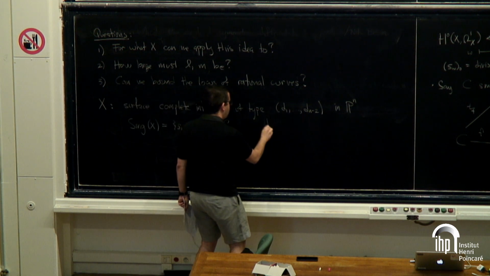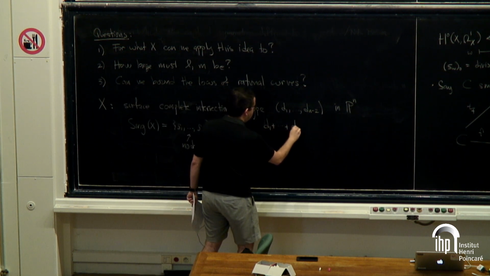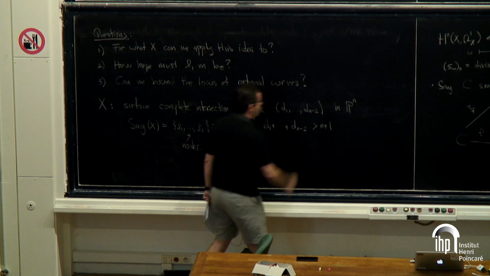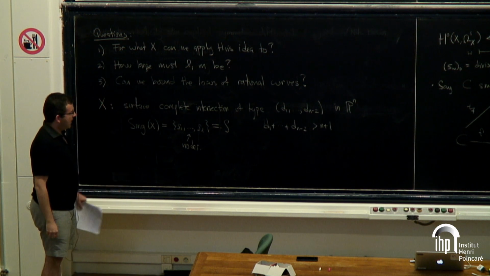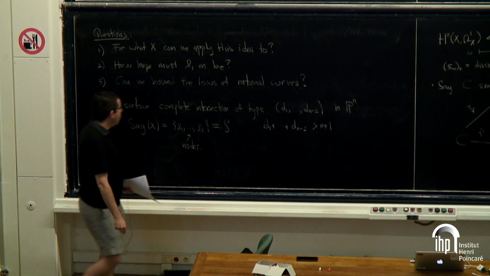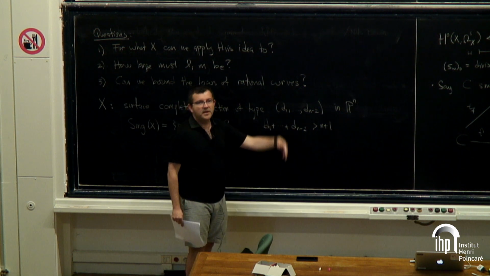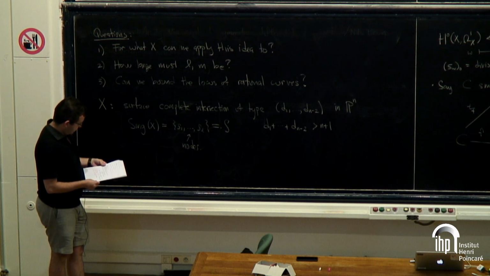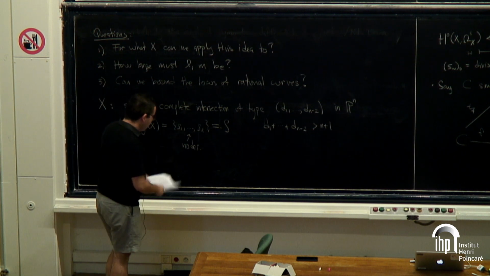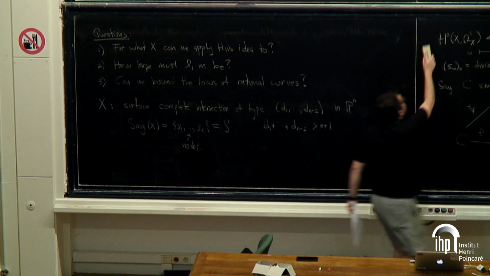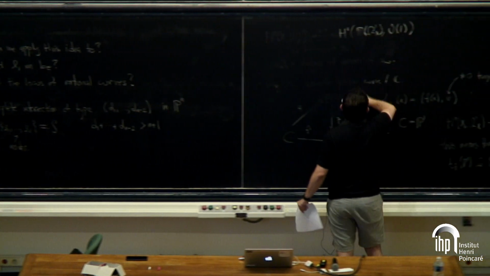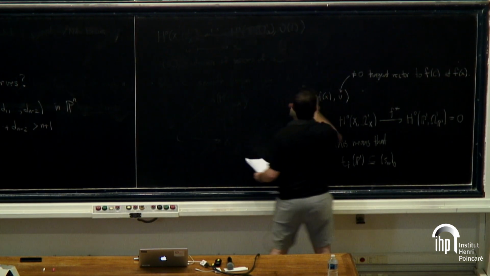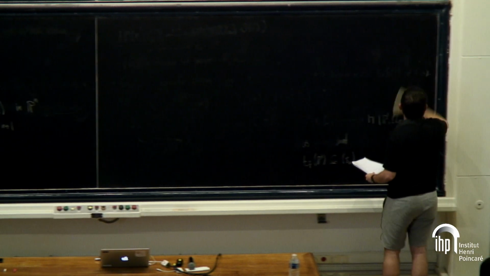And, very important, I want to be in the realm where my surface is of general type. So I'll want the sum of these degrees to be greater than n plus 1. For example, you could take a degree 5 surface in P3, or a degree D surface in P3 where D is greater than or equal to 5 if you want. And so what we want to do is take a minimal resolution of this, so blow up these nodes.